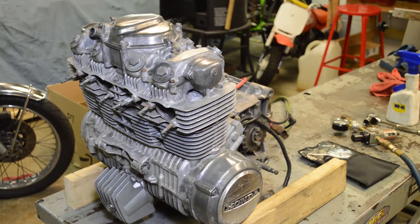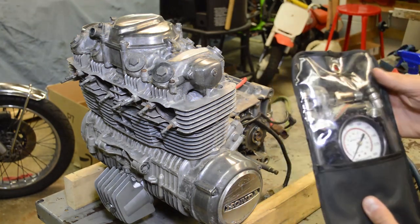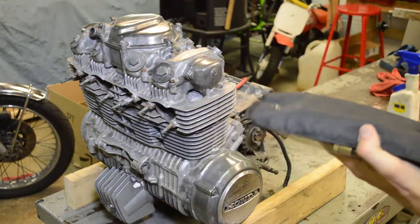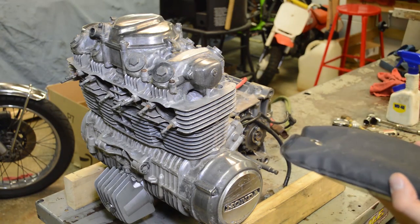In today's video, we're going to be doing a compression test and then a leak down test on this CB550 motor in front of us here. For the compression gauge, I use this Actron compression tester, and I forget the model number, but I'll definitely put a little note at the bottom of the video here and also a link in the video description and in my blog post on where you can purchase this.